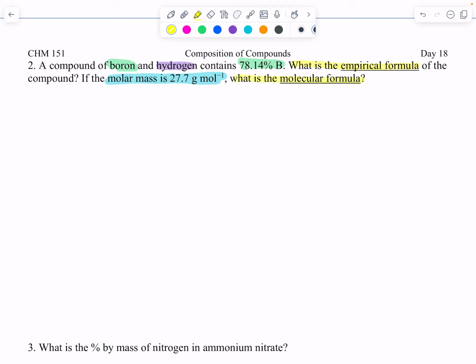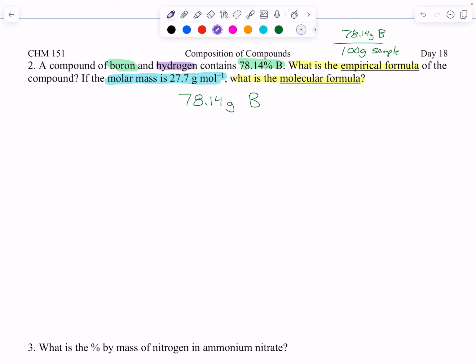All right. Well, this looks like an extra step, because we have a molecular compound, right? The empirical formula may not be the molecular formula. In the previous one with copper, the empirical formula is the formula because it's ionic. Here it's not. So I have boron and hydrogen, and we know we have 78.14 grams of boron, because again, it's 78.14 grams of B per 100 grams of sample.